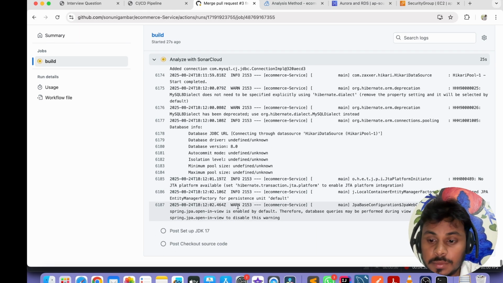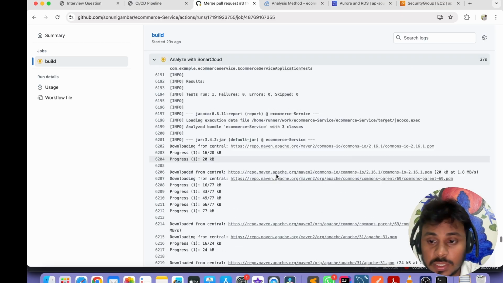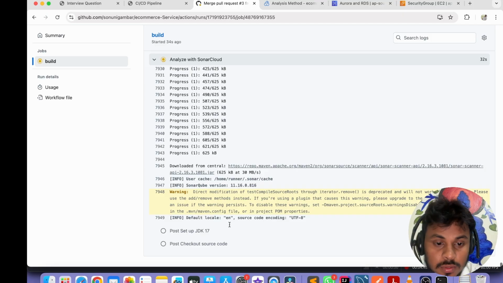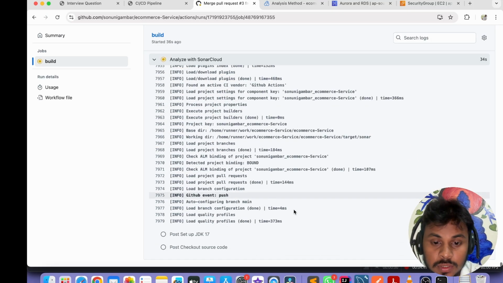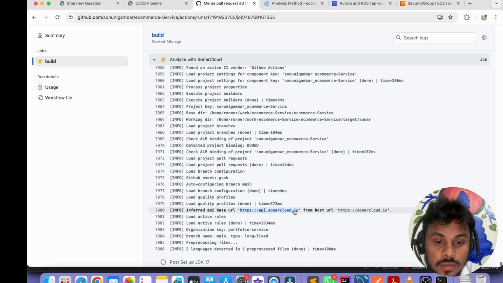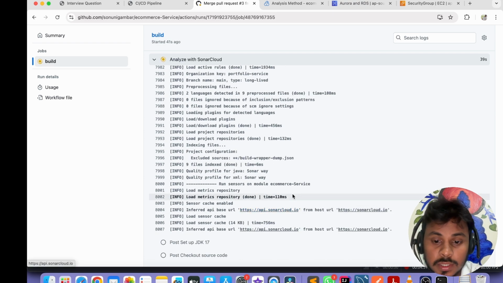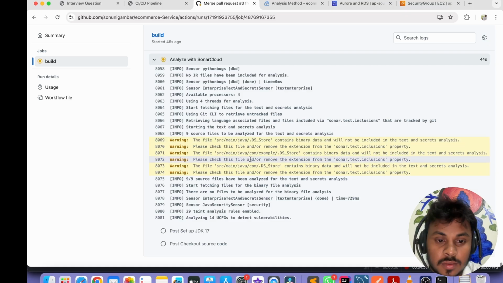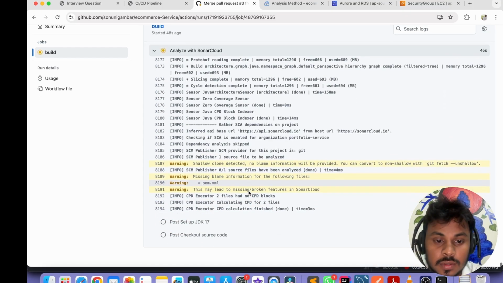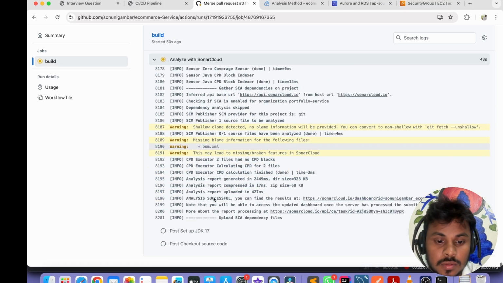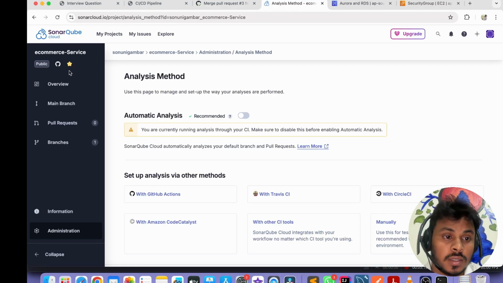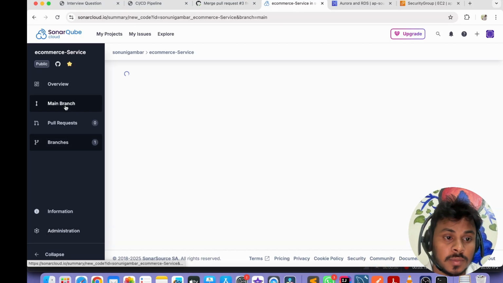Yeah, database connected, application started to run. I guess now it will be successful. Yes, build is success.